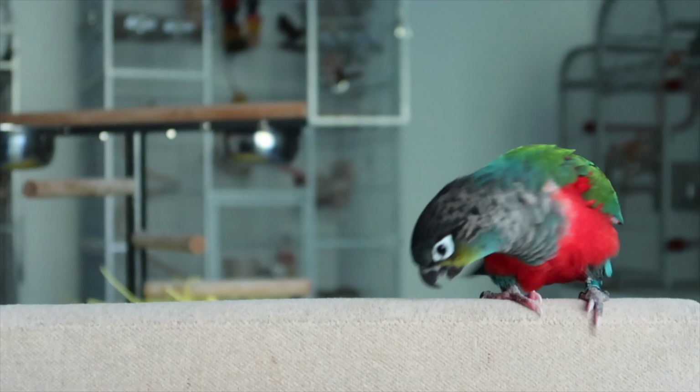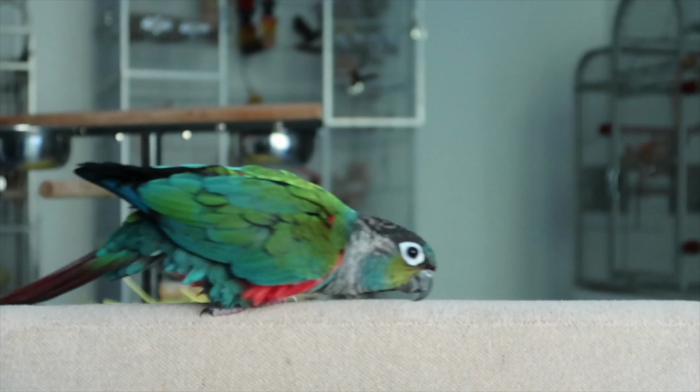So just like with green cheeks, you want to keep your interactions calm where possible. You want to be observing, filming interactions where possible with your crimson belly and learning all about them as quickly as you can, basically, because then it will set you up for success in the future, because if you've got their diet right, you've got their cage set up right, they're getting their usual sleep that all birds need, you're doing training with them, interaction. Once you start nailing those environmental factors, those little tells, then your relationship will improve by leaps and bounds and you'll just be much happier being with them and they'll be much happier being with you.